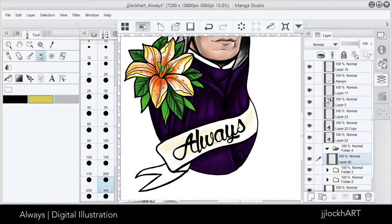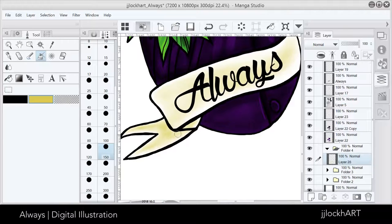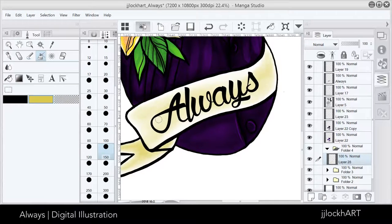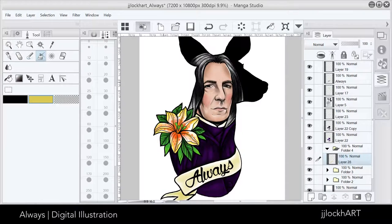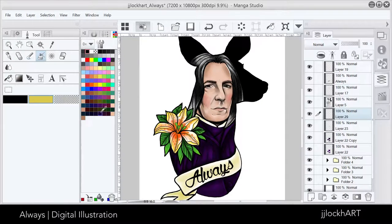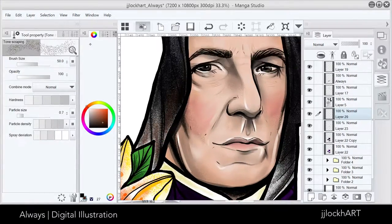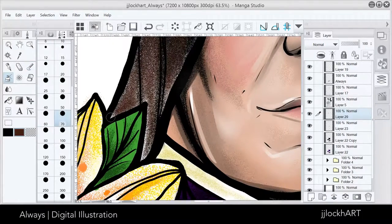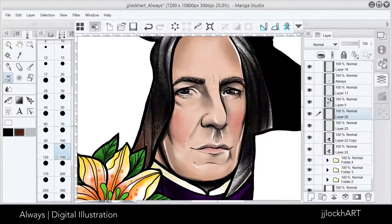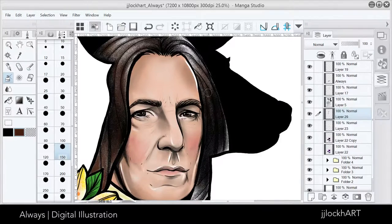For the banner, I just went with a soft yellow, again so it looks nice in contrast to the purple of his outfit. I usually do my own hand lettering, but for this one, I found a font that I had access to that I just felt worked really well. The "Always" in the banner is a font. I did not hand draw that.